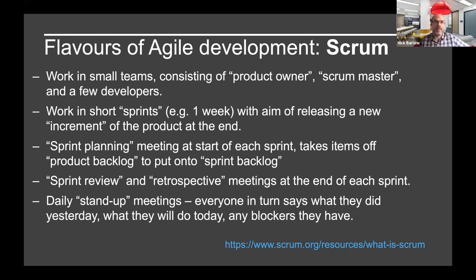And in that, you have all the chunks of work divided up into manageable day or a couple of day type things on what's called a backlog. You have a product backlog, which is everything, and then you put things onto your sprint backlog, which is what we're going to do this week, let's say. And then you can have a Kanban style board within the sprint, where you move things across from left to right as you get the individual tasks done. The sprint planning is a crucial bit of the Scrum methodology.